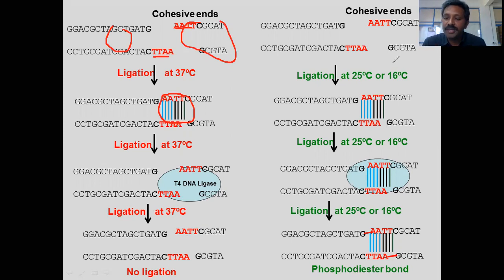The same thing I'll explain here. When you ligate the vector and insert which are bearing the cohesive complementary ends, right? If you perform the same ligation reaction at 25 or 16 degrees centigrade, what will happen? These 25 or 16 or 4 degrees centigrade are conducive to maintain the hydrogen bond between the complementary overhangs of the vector and insert molecules.